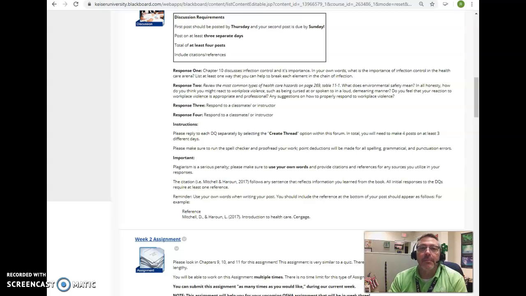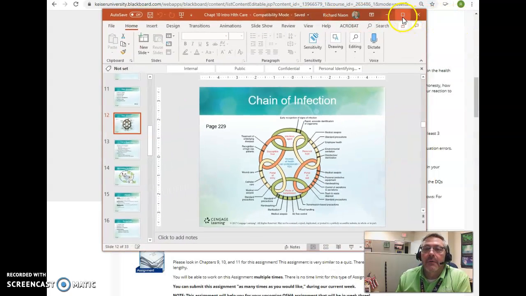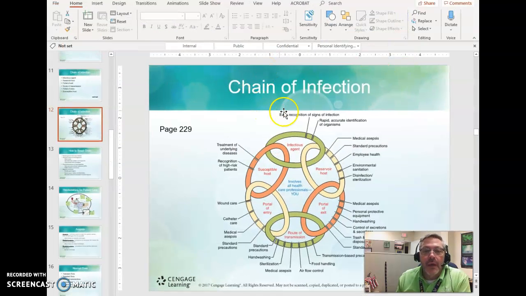So this is where people tend to mess up. So let me bring in a chain of infection. In this slide, you can see that each link within the chain of infection is identified, and then out to the side of each link are several ways of breaking that link.